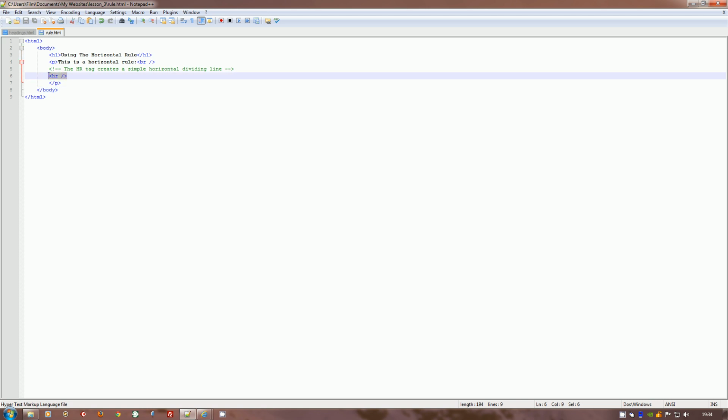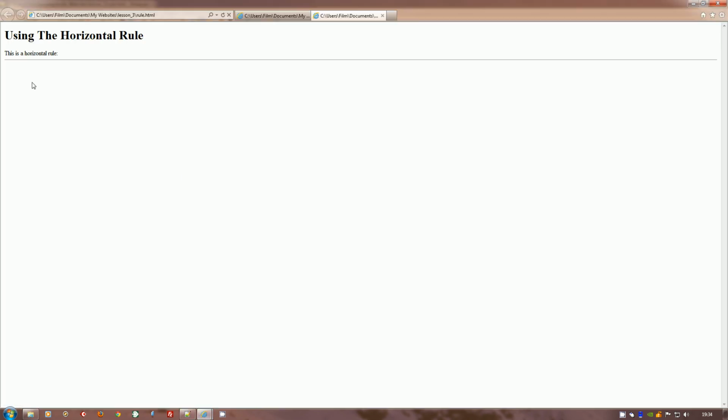It's an empty element. It is HR with a close, HR for horizontal rule, and very simply all that does is give you this straight line across your page. Useful for dividing things up, and all I've done here as well is, if I'd have made this a straight paragraph, then there'd been a very big gap between this line and this horizontal line itself.